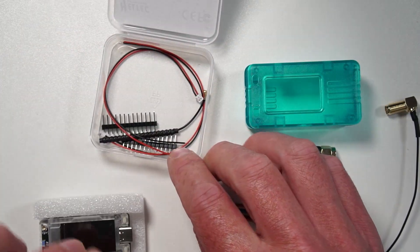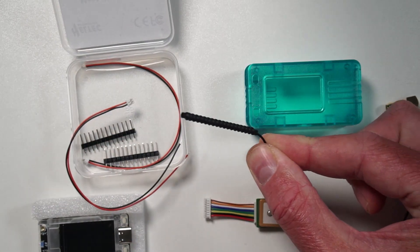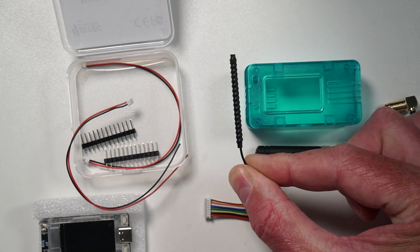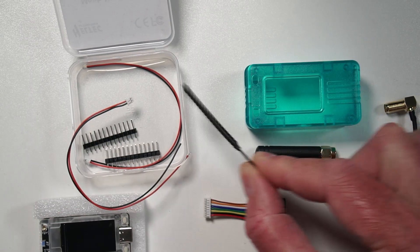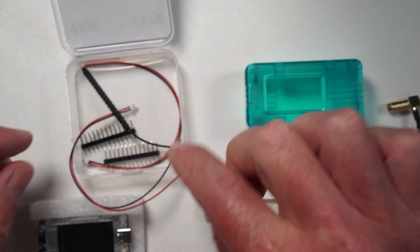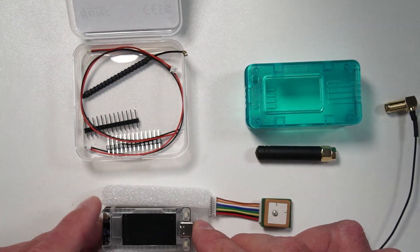They give you this antenna which we'll test to see if it's any good, and also this antenna which is quite interesting — they've kind of gone back to this coily helical thing, which I originally thought was pretty good. We'll give all this a lot of tests, but the first thing I want to do is fire this up and just see what happens.